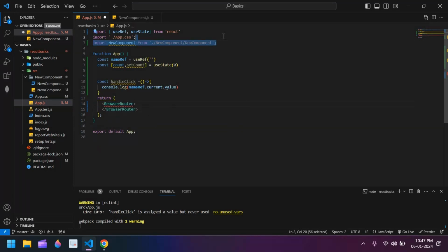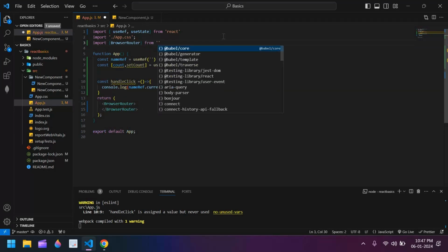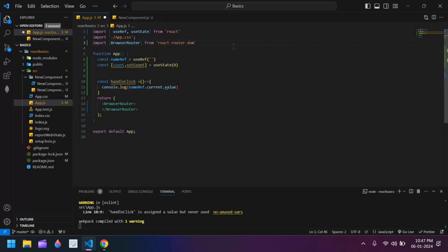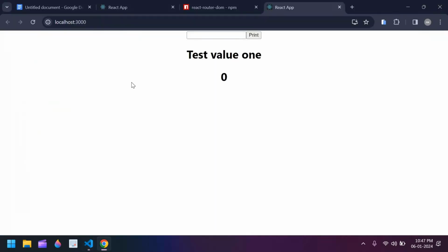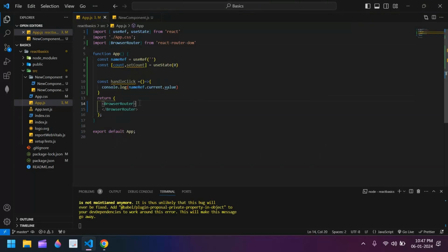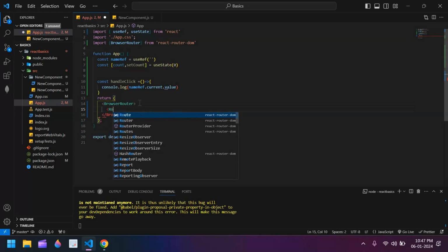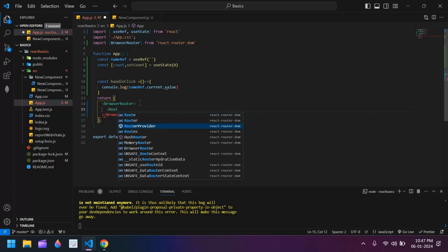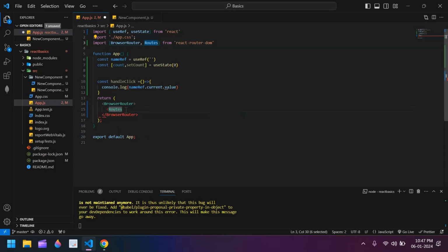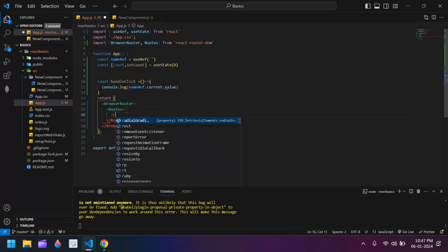So I don't want this, and import this BrowserRouter from react-router-dom. Yeah, now we imported that. After that, I want to add Routes. It is also imported here. Inside Routes, I want to add a Route.